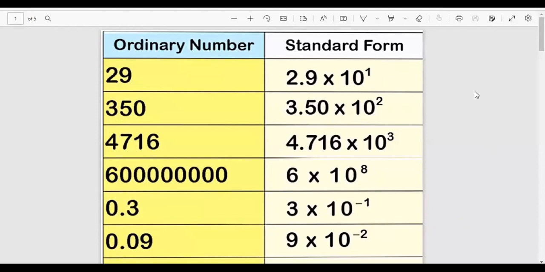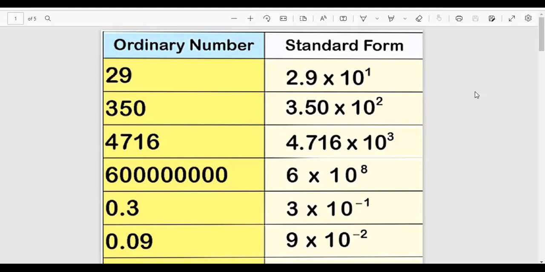Okay, so let's talk about what exactly standard form is. Now in maths, in one of the previous chapters, we had this discussion about numbers, that we can write a number in decimal form, we can write a number as a fraction, and we can write it as a percentage as well. But mathematically, their values were the same. So by now we know we have the representation as a fraction, as a percentage, and in decimals.